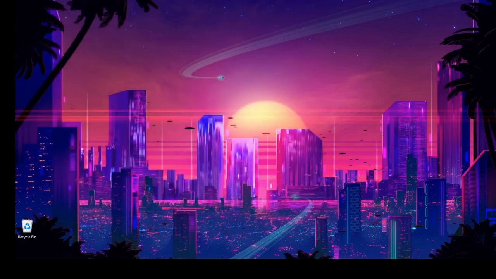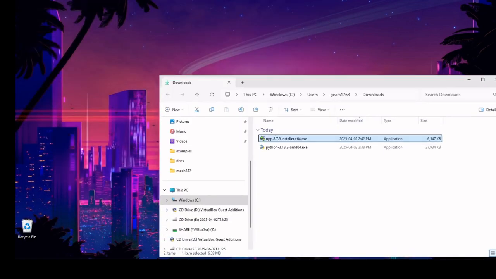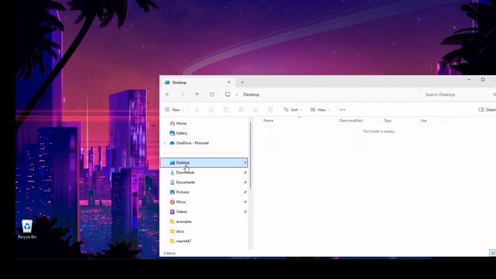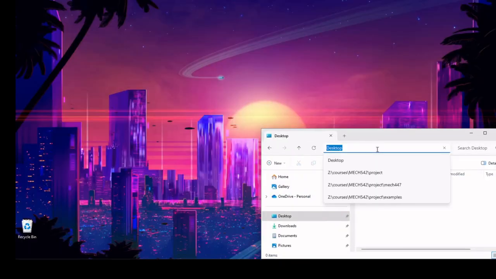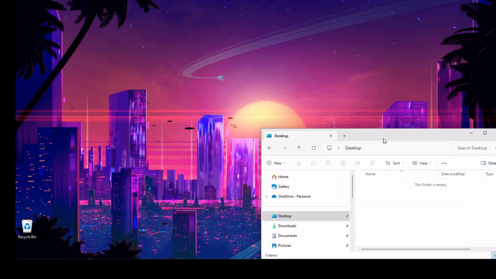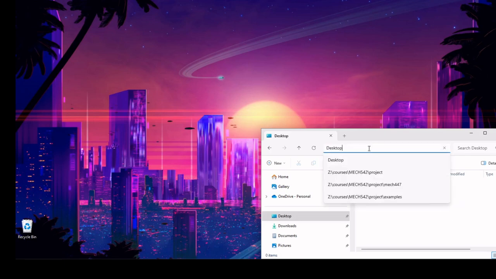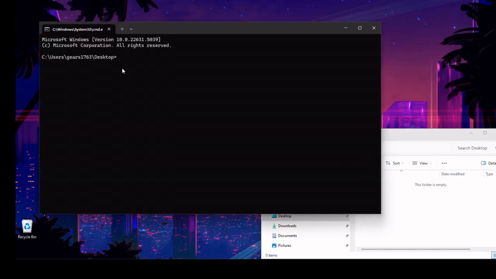So now we've got all that set up. So let's do like the classic hello world. So we'll show how to do some Python from scratch. So I'm just going to work from the desktop here to make things relatively easy. So we're going to want the command prompt running from the desktop. So in the file explorer again, if I click on the address bar, just replace it with CMD and press enter. Now I've got a command prompt that's pointed at the desktop.